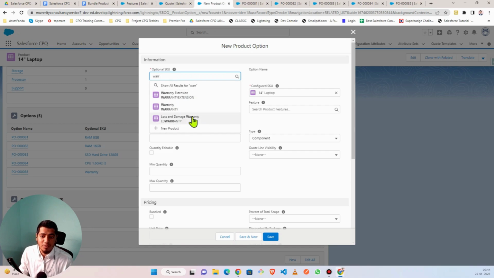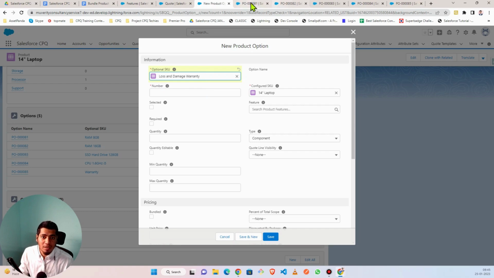If I want to add loss and damage warranty, I can select it directly here. It gives you the lookup list on the basis of your search keyword, but you should know the product name, maybe at least two or three keywords, so you can easily search it out and select it.